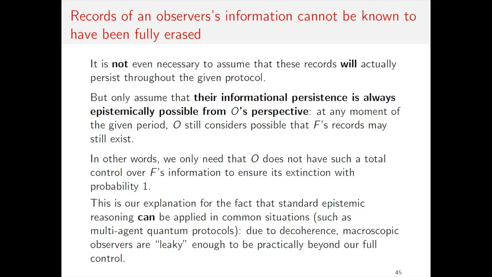And you can think of it as, in a way, giving some power to F, as if to say this guy can spread, disseminate, or leak enough copies of his information or story, etc. But also, in a different sense, because of this epistemic aspect, it's limiting the power of the background observer. It says this guy cannot really treat his friends as his god and manipulate them to erase completely all their information. He's never sure of his full control because something can leak. So even if they don't succeed in making surviving records, they might, and that's enough.